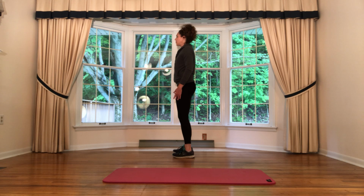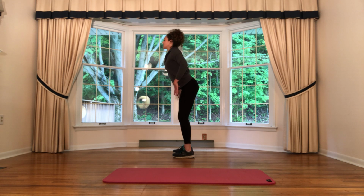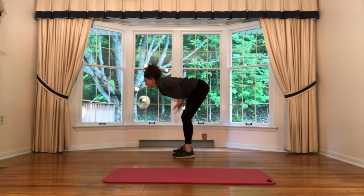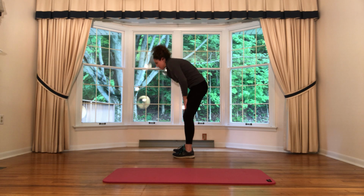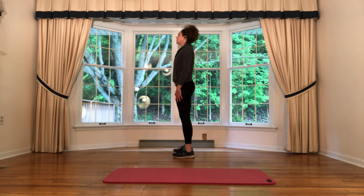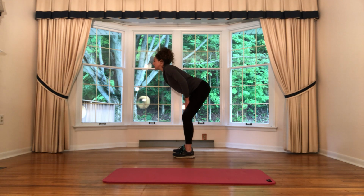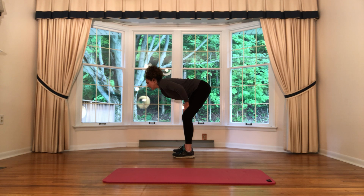We'll find a little more length again through the legs, and then roll it back down. So we're hinging at the hips, bending a little bit more at the knees, sending the hips back. Let's roll it up, deep breath in. Exhale, let's come down again. So we're hinging at knees, hinging at hips, just coming part way down, pausing here, finding some stretch and length in the hamstrings, back of the thighs.